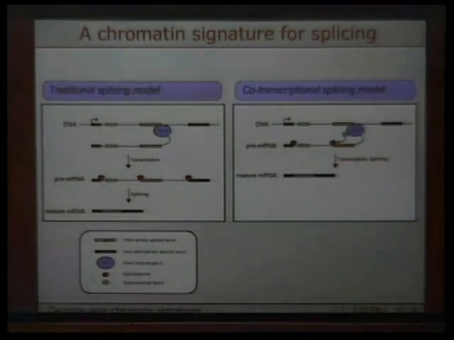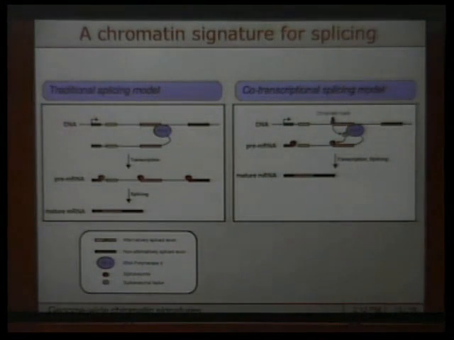But in a more recent co-transcriptional splicing model, these 2 events are very tightly coupled. And so spliceosomal factors found on the polymerase actually direct the assembly of the spliceosome on the exon as the pre-mRNA is being transcribed. But still, given this model, it's unclear how some exons preferentially get spliceosome assembly and others don't. But if a chromatin signature is found at the exons, maybe it's the reading of this signature that helps to direct the preferential assembly of these spliceosome factors on the exons.